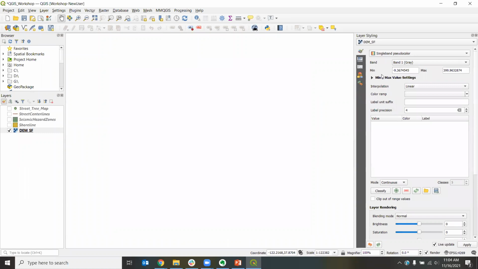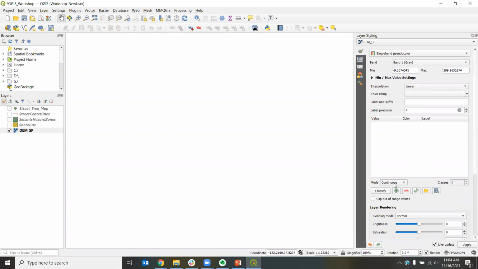And if your data just disappeared like mine, don't freak out. It's fine. It will get it back. It just doesn't know how to display it, so it turned it off. But again, I picked single band pseudo color from this dropdown instead of the gray one. And now we're going to change some of these values over here, some of our options, and then our data will look a little bit better.